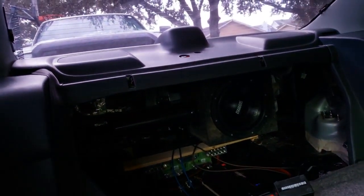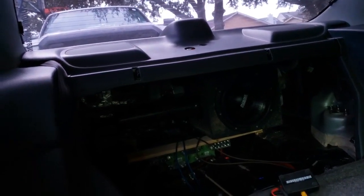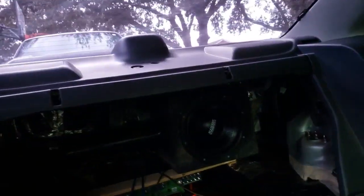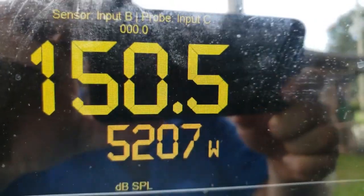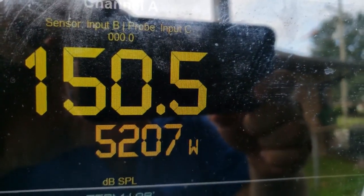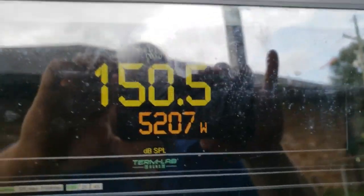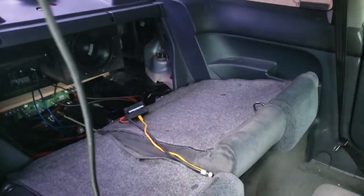Sealed ported. Let's try it out. .5, so it's almost a 5 dB gain, 5200 watts. Shout out. Now I'm gonna go to a 6-inch port.